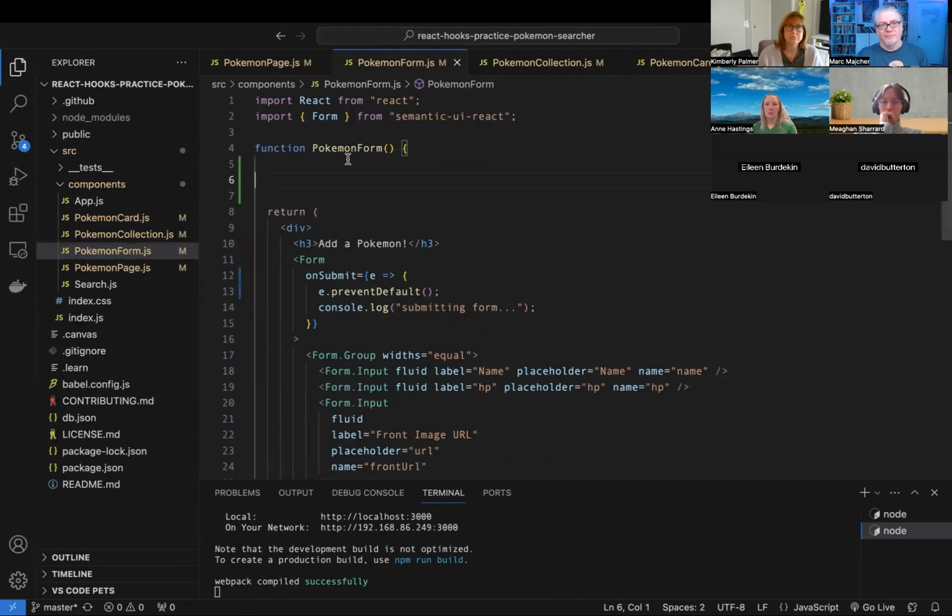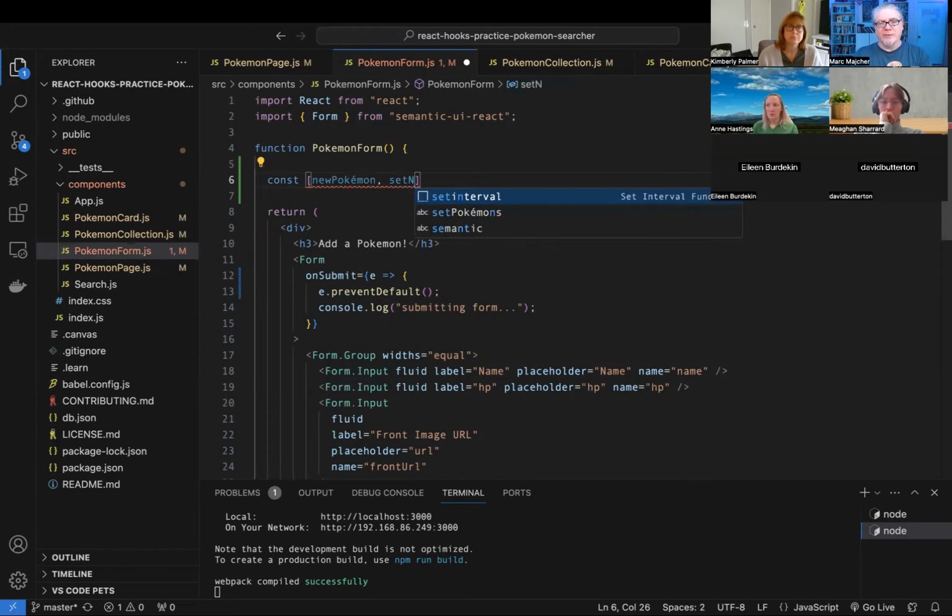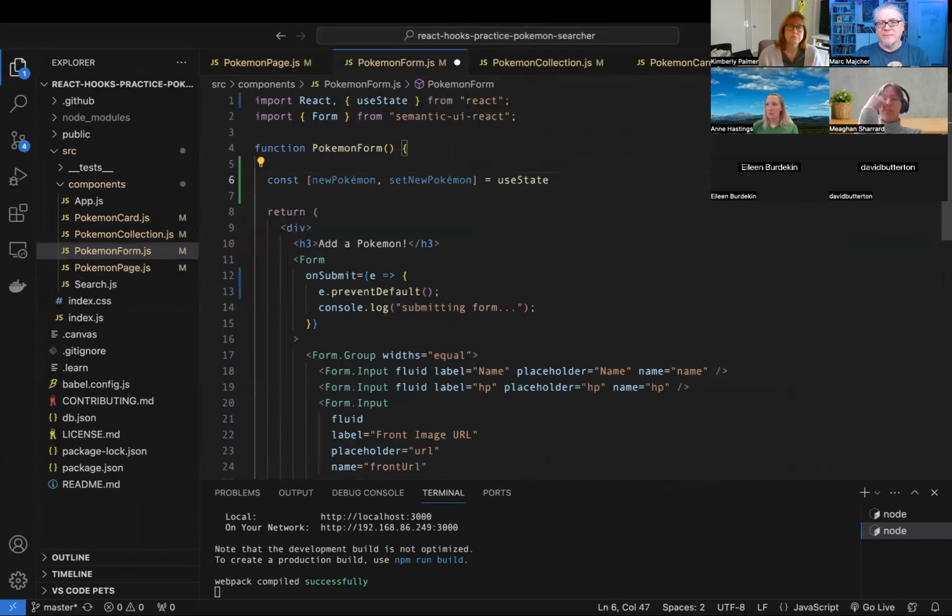So in our form, I'm going to set a state. I'm going to call it new Pokemon and set new Pokemon. And I'm going to use state for this.